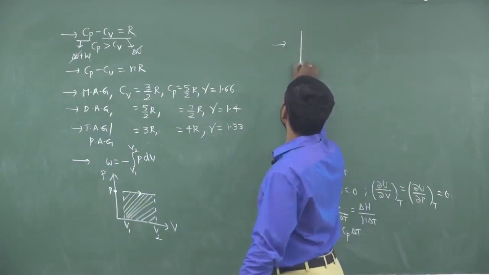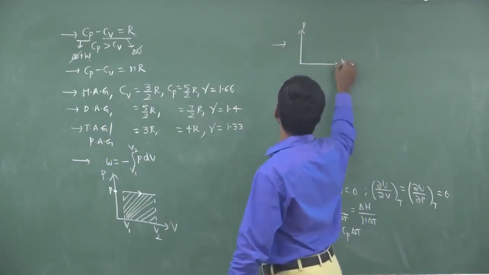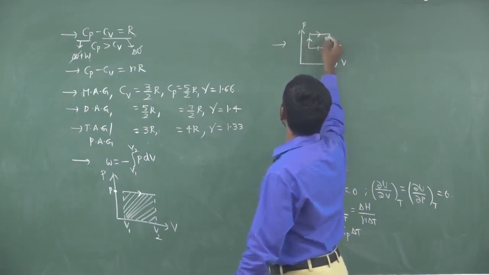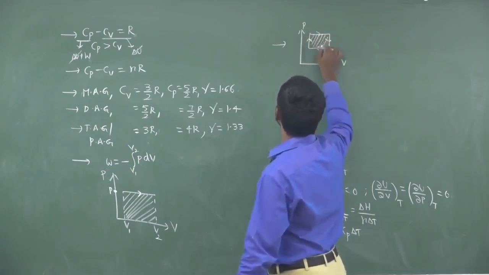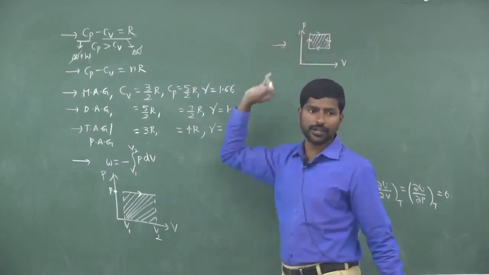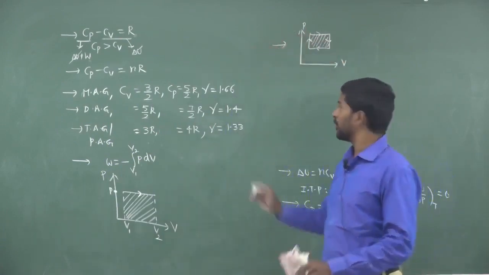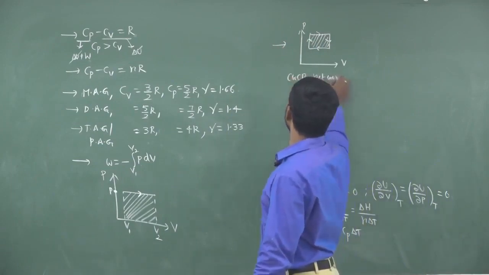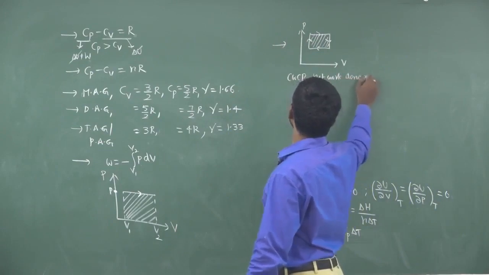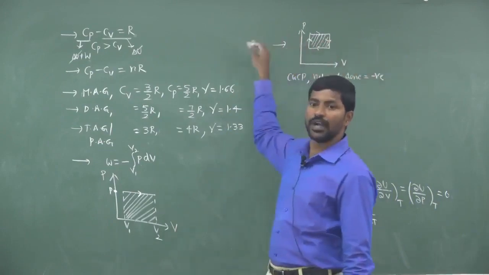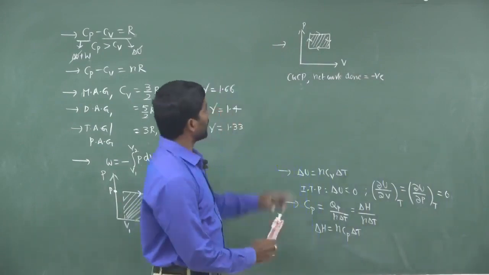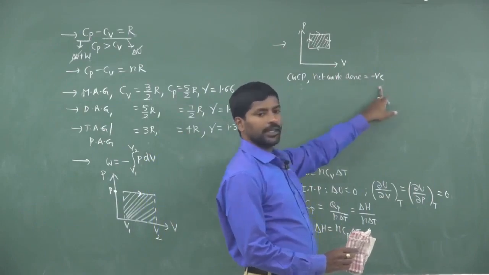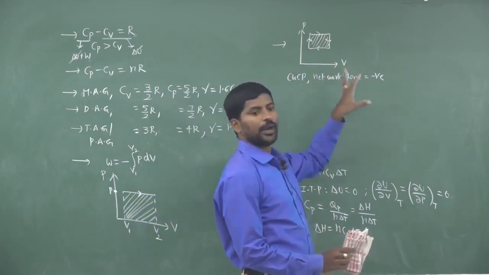If you have a cyclic process in a pressure versus volume diagram, a clockwise cyclic process, what about the net work done? Net work done is nothing but the enclosed area. For a clockwise cyclic process, do we get net work done positive or negative? Negative. Net work is done by the system, negative we will get. If you calculate work done in each individual step, the total value we will get is negative. So net work is done by the system only.